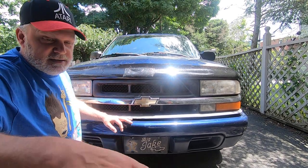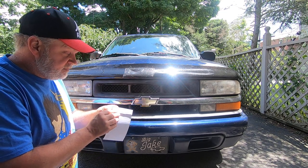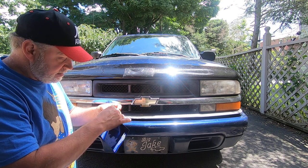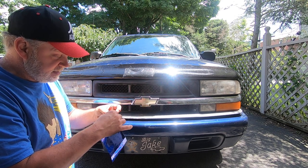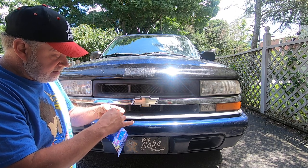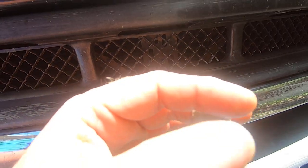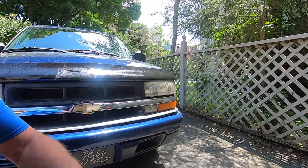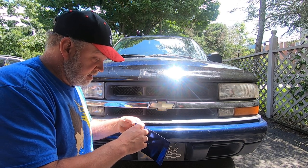I can show you on my HHR — I put one on there five years ago and as far as I can tell it still looks pretty good. I already cleaned it off and rubbed it down real good with some Windex, so it should be good and dry. On these older bow ties, it kind of curves around, so when you do the wrap you have to curve it around inside there and then cut it off. The newer ones are just flat.